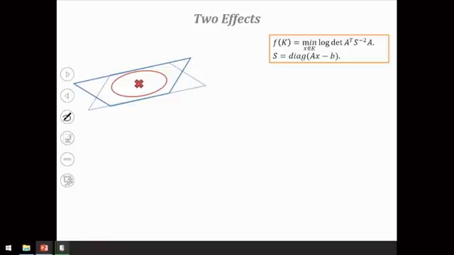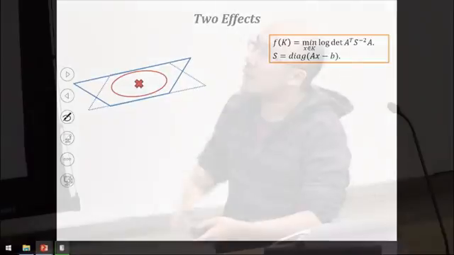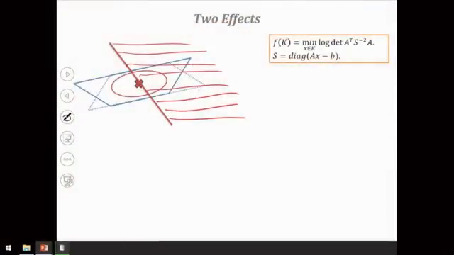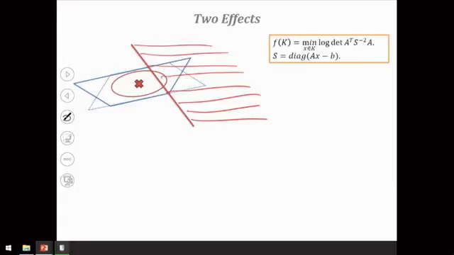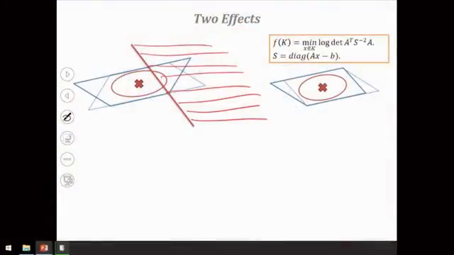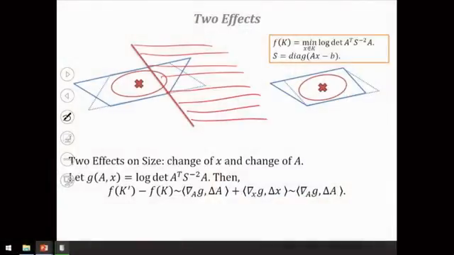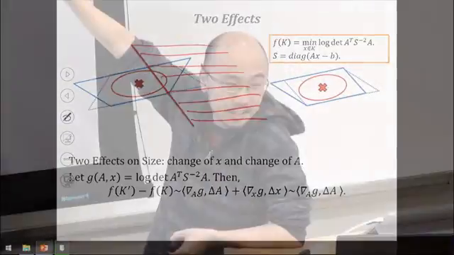So there are two effects affecting the function f. For example, the current polytope is this one, and then the oracle will give you this hyperplane. For analysis purposes, putting the hyperplane exactly at that place is difficult to analyze. You want to put it slightly off, and then you can use Taylor expansion. After you put the hyperplane in there, the polytope in the next iteration looks like this one. You notice two things change for the ellipse: first the center changes, and also the shape of the ellipse changes.